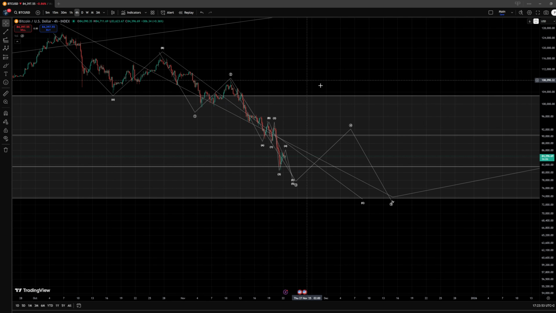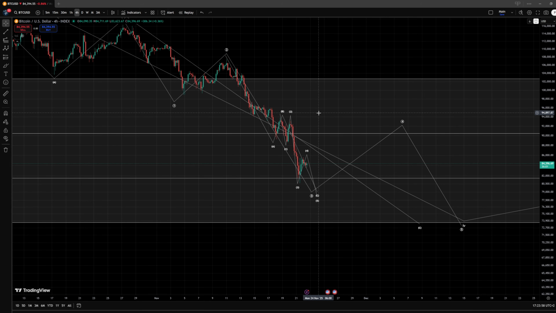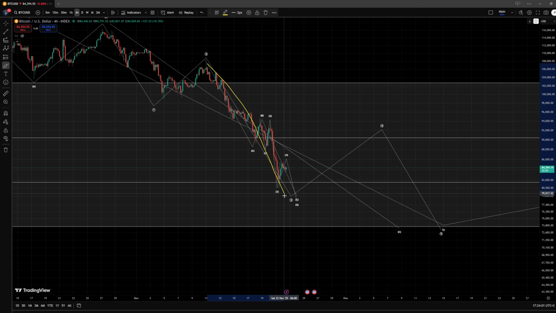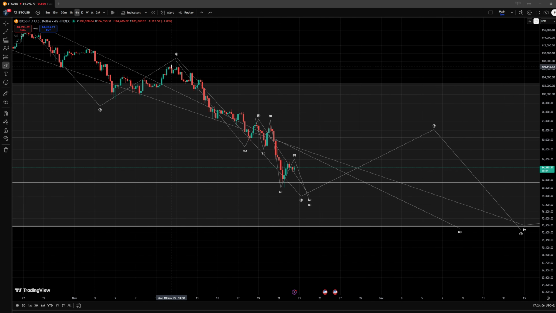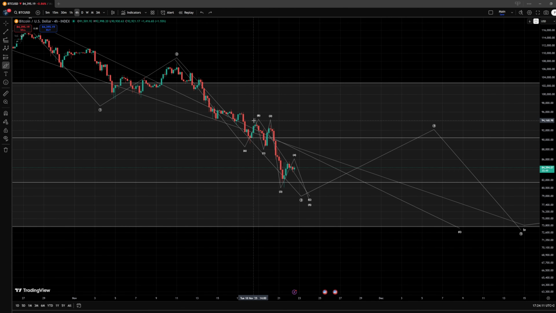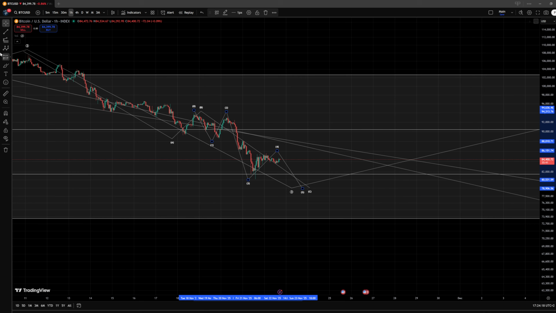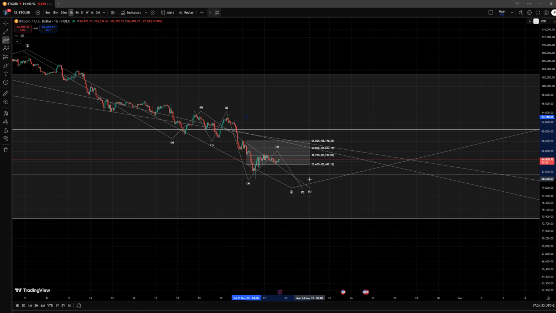Now, in that case, we are looking for the bottom of the wave 3. At this point, it is possible to have formed the bottom within the wave 3, but I do have to see a break above the resistance levels here, because in the wave 3 that I am tracking as an ABC structure, in wave C I only have 3 waves down, so I would prefer another low within this area to have a full count within the wave C of the wave 3. And in that case, I would need to be watching out for resistance here at the levels between the 83.4k all the way up to the 88.1k level.